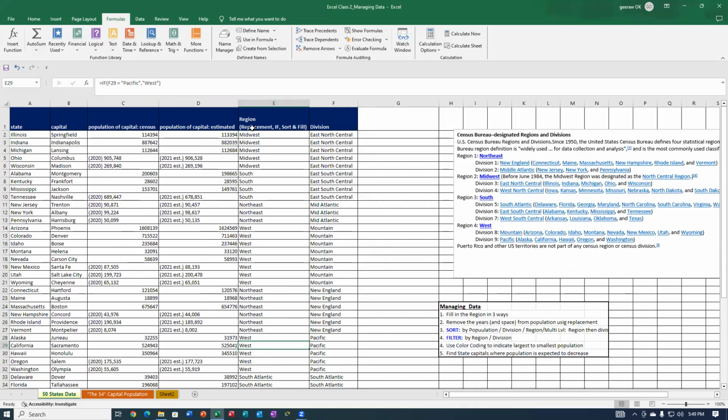So we did the fill in three ways. We did replacement. We copied everything from over here, went over there, and every East North Central we just replaced with Midwest and so on. The second way we did an if statement. If over there says this, then replace it with that. And if it doesn't, just don't put anything. The next thing we did was sort and fill. So we copied the data. It wasn't sorted this way, so all the East North Central was not together. So we copied it and then we sorted by the division, and we were able to quickly fill in the region and drag it down. So that was another way of doing it.